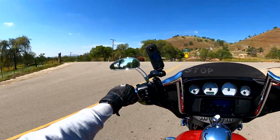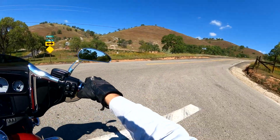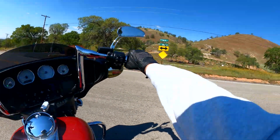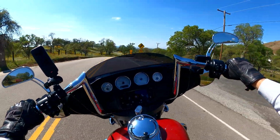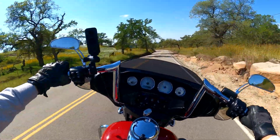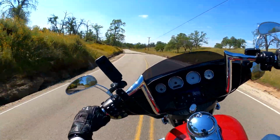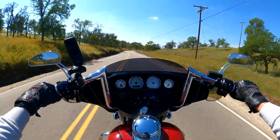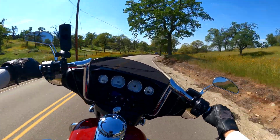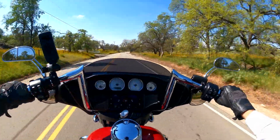So the 14-inch, if I'm making any sense right now, I hope I am. If I'm not, then I'm sorry. Just go back a little bit and watch it again. The 14-inch bars put my hands just a little bit lower than my shoulders, and so it sits me up straighter. I have a lot more control over my motorcycle. The cornering is a lot better than before.